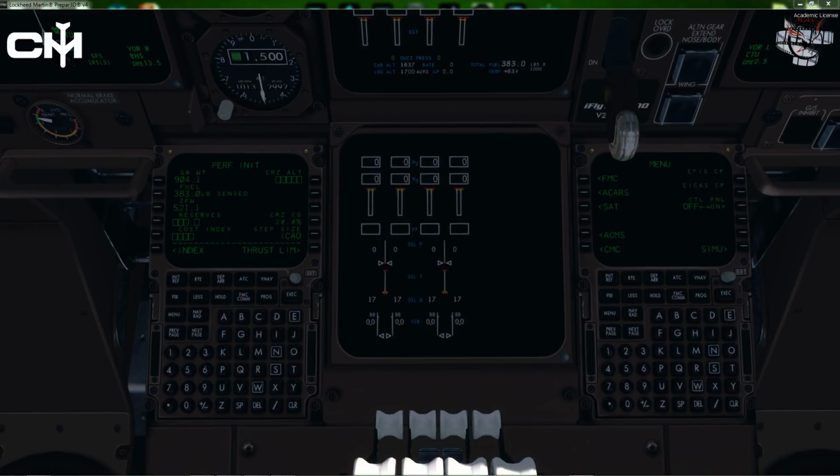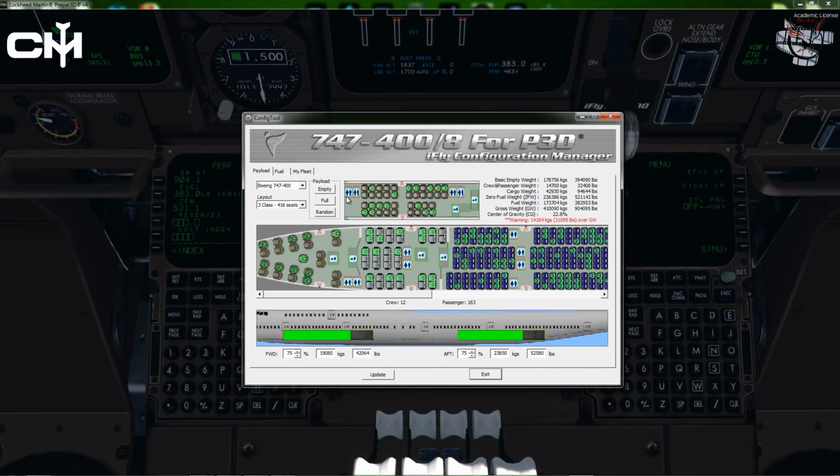Okay, let me organize this. Actually, I can do it right here in front of you. Okay, so we wanted 488,000 pounds 0 fuel weight, right? So we're definitely over on there. So let's just bring these down to 55, because I remember we messed around with it, went down to 60, and that wasn't enough. And you can just highlight them and type them in there too. This is just quicker for me.